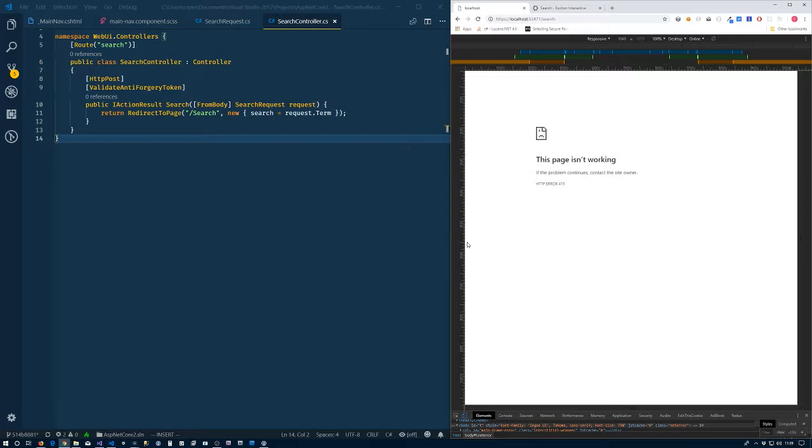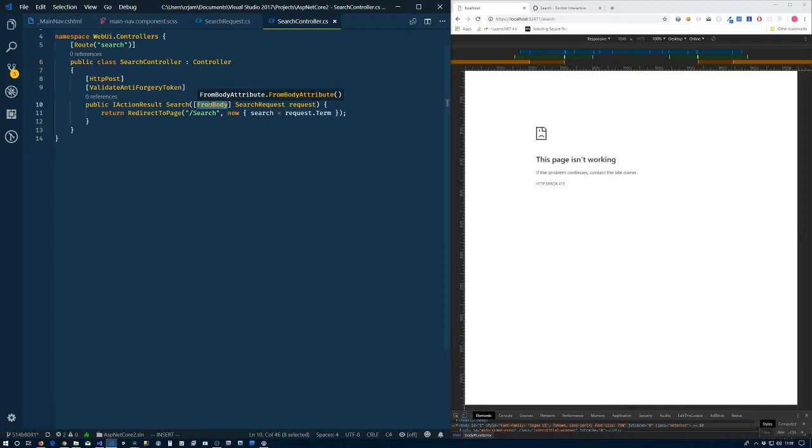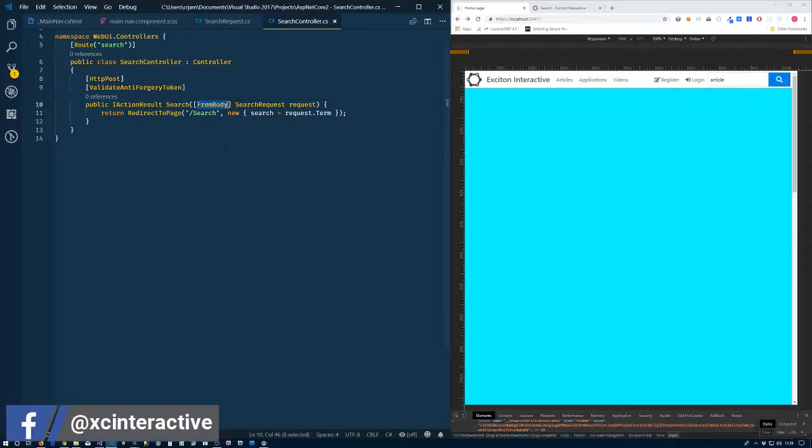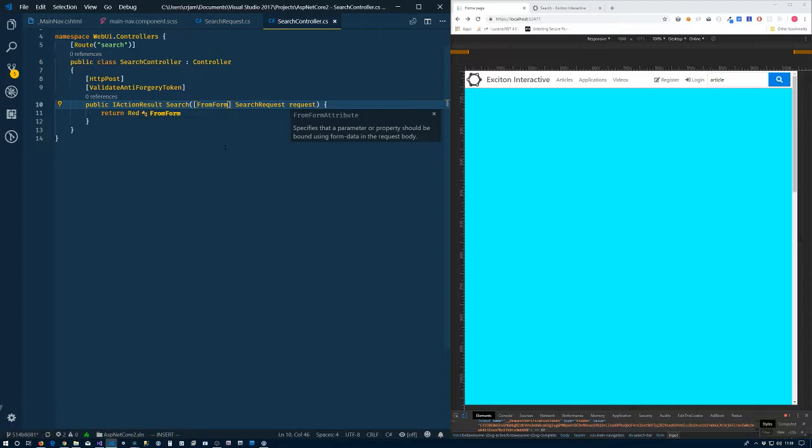So typically I'm doing these requests and communicating with the server right through XHR requests, and that's what I did previously. So our problem here is the FromBody. What this should be is FromForm. Save that. The server's going to restart.